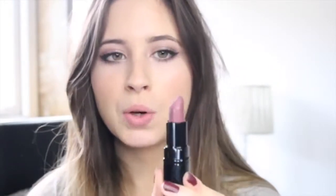Moving down to the vampy colours, one of my all-time favourites is this Inglot one — shade 411. It's a really beautiful purpley mauve shade, perfect for autumn winter. Do be careful because it's extremely matte and can be quite drying on the lips, but saying that, it lasted through my whole meal, drinks and everything, and was still on my lips. Another great thing about this product is that it smells incredible.